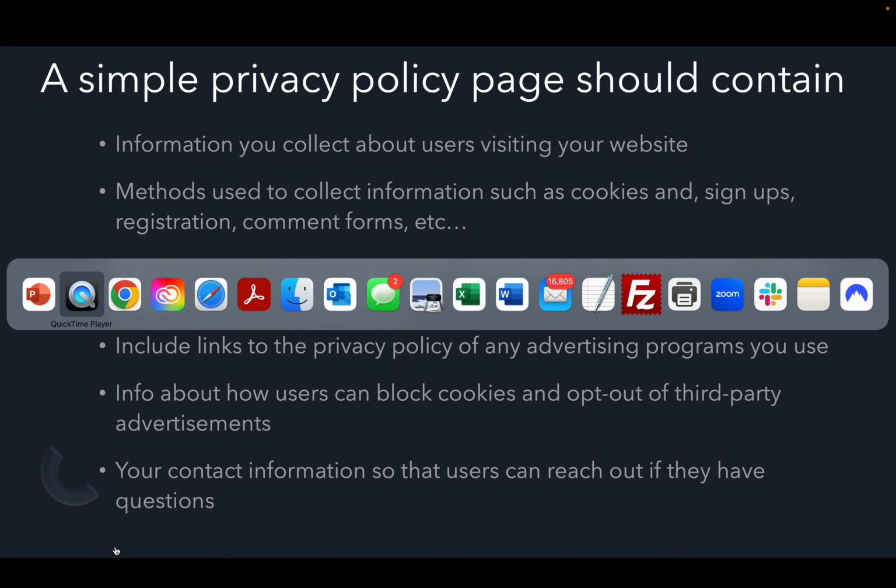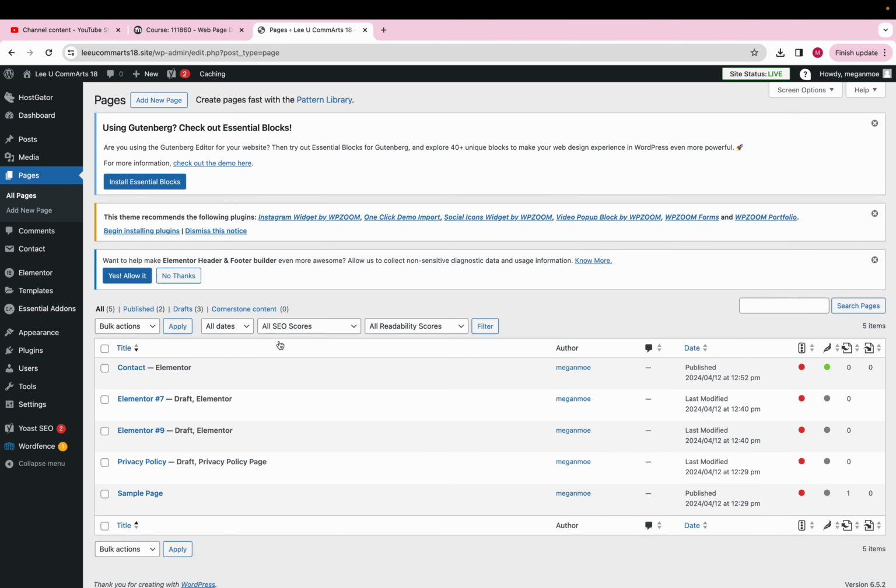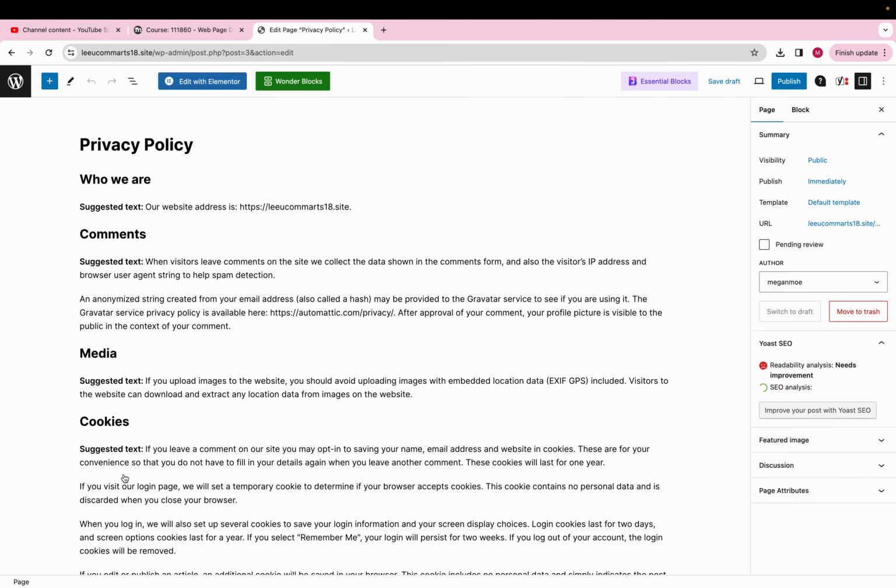All right, so let's look at how we would go about setting up a privacy policy. The first thing I'm going to show you is that if you're working in WordPress, many themes that somebody will choose will have a privacy policy built in. So for instance, for the classes I teach, I have my students start out building a site in Inspiro. And so Inspiro does have a page built in. So let's just go to Pages here and we'll take a look, and you'll see there's a privacy policy here. And we can edit that privacy policy.